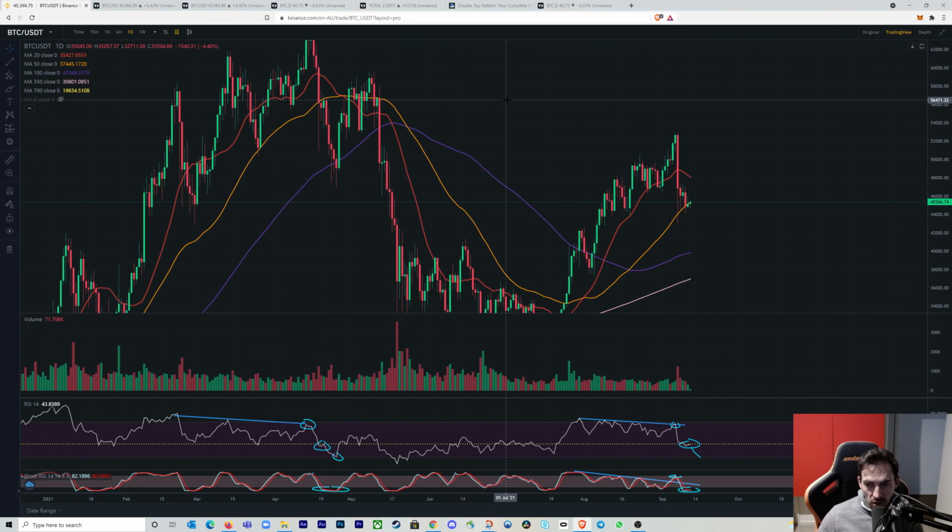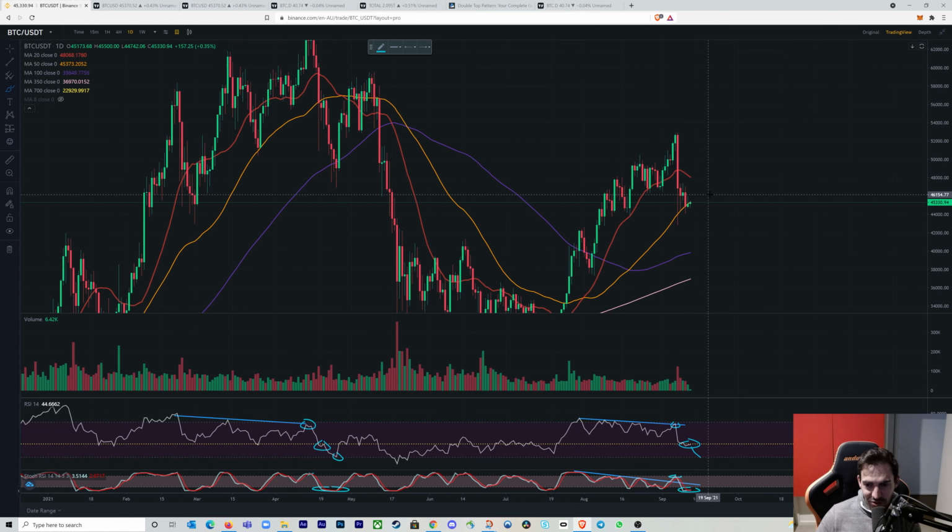So in conclusion, to me, the similarities between this section of Bitcoin and this section of Bitcoin are so similar. And the fact that we're showing weakness, the fact that the volume is quite low, we've had bearish divergences prior to this point, and the fact that we're retesting this part of the RSI that we have seen back here in April as well, that does lead me to think that we may be in for some more weakness and more downside before we reverse up. But you have to keep an open mind. All it will take is one big strong green candle to come out of nowhere, and we could be reversing up. So to me at this stage, it's too early to call.